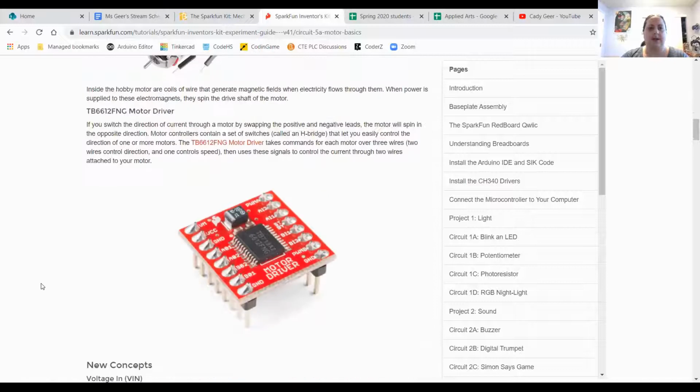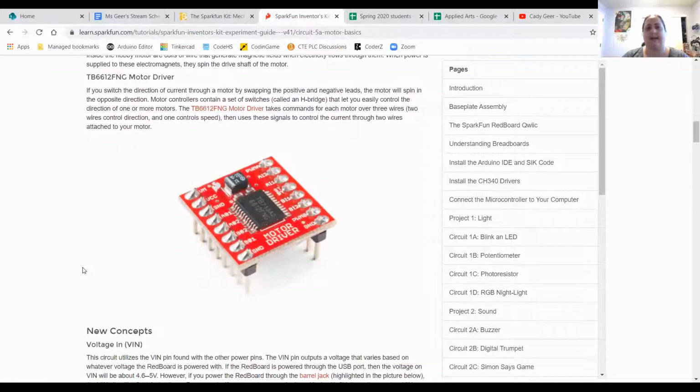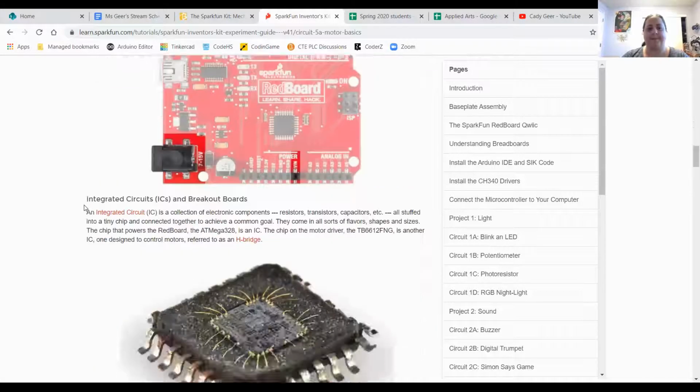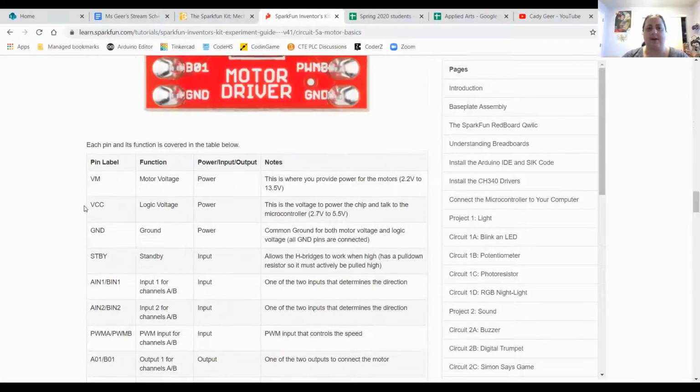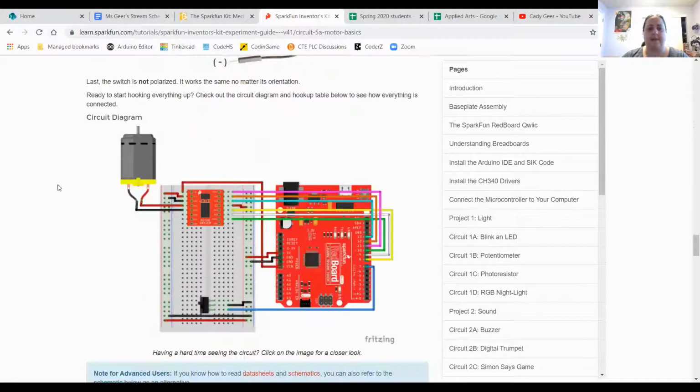So if we go down, this has a lot of great information about the parts themselves that I encourage you to take a look at if you're not sure how any of them work. You may not have used a motor driver previously, so there's a good description up here about how that piece works, and it is well labeled, as you can see, as to what all of those different pins do. We go down a little bit farther. So this has an explanation of those pins in a little more detail and some advice on getting it hooked up.